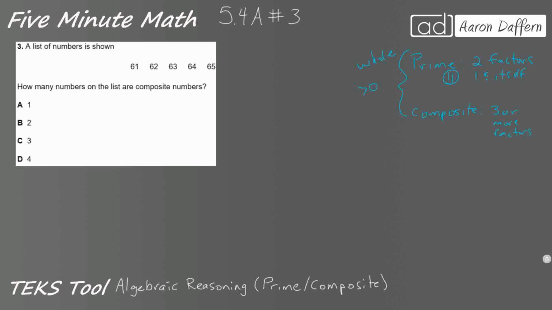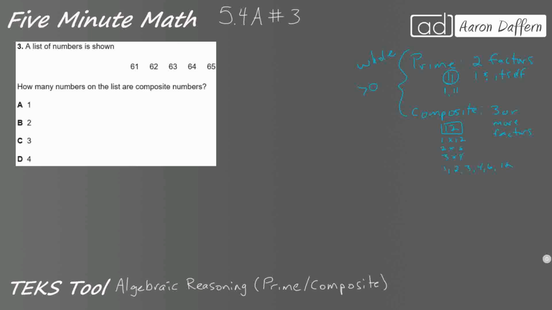So for example, 12 is going to be composite because I can do 1 times 12, right? I can do 2 times 6. I can even do 3 times 4. So 12 has 6 factors. For 11, you would list them out like this, right? 1 and 11. For 12, I would do 1, 2, 3, 4, you always put them in order, 6, 12. So that's the difference between prime and composite.